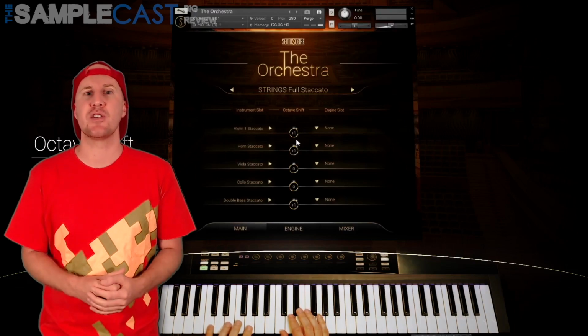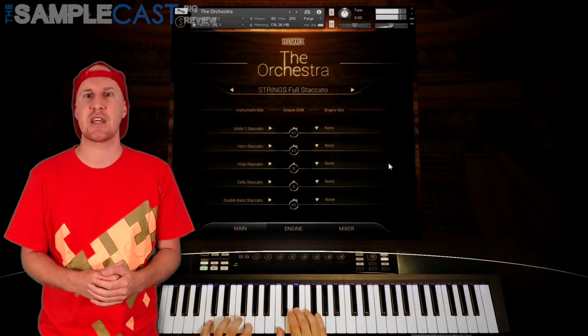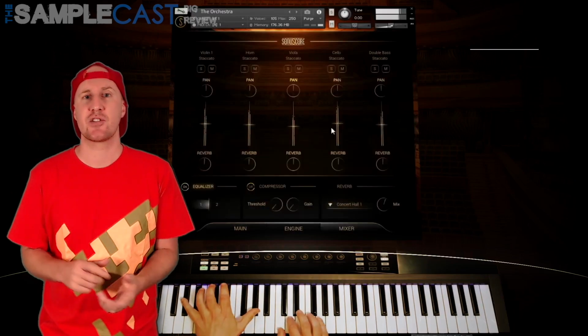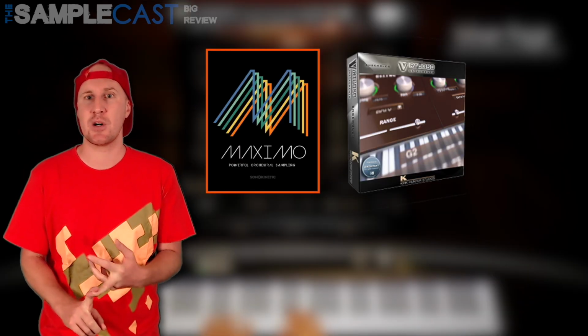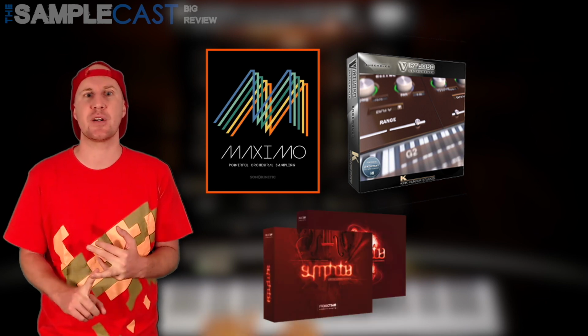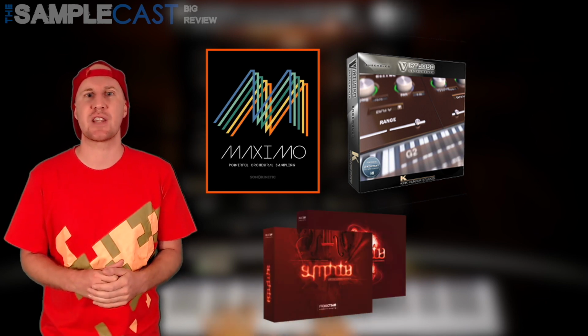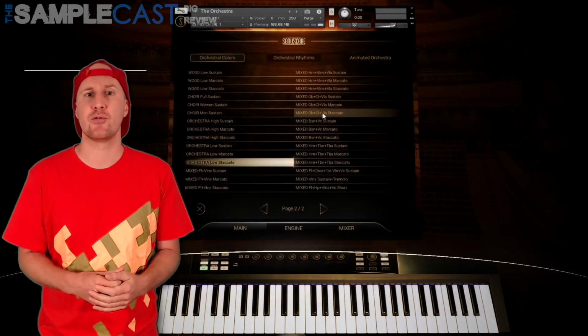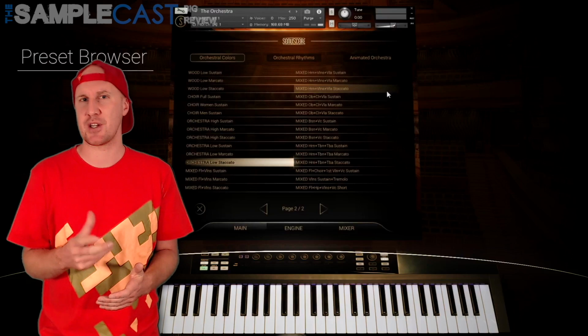Now, there have been a few notable orchestral toolkits released over the years which allow you to play an entire orchestra by pressing just a few keys. Sonokinetic do them, Kirk Hunter as well, and of course you've got the classic Symphobia collections. They all take a good stab at bringing a playable orchestra just to your fingertips. Now you can add Sonuscore's The Orchestra to that list, and I'm going to check it out here.